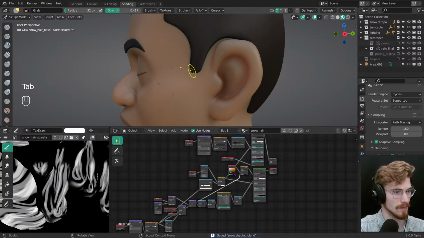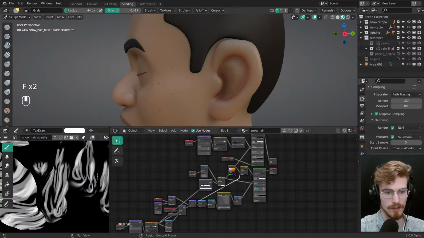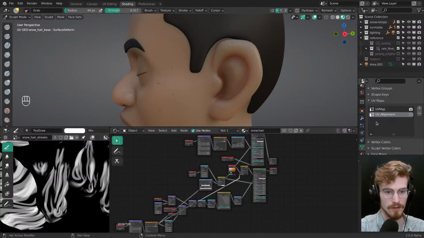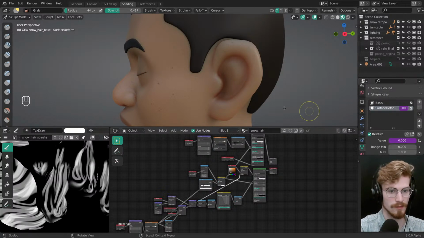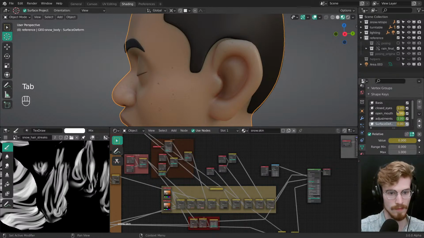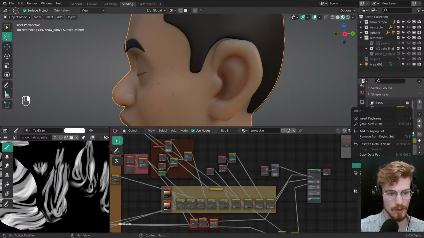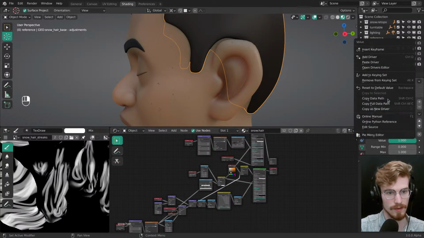So let's see. I still have X symmetry on. Do I have a shape key over here for adjustments? No. There we go. Copy driver. I want to have this here as well.